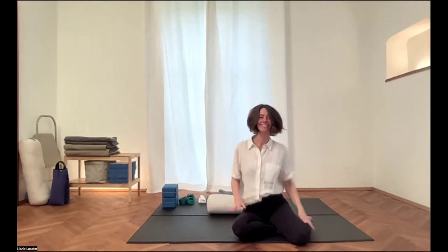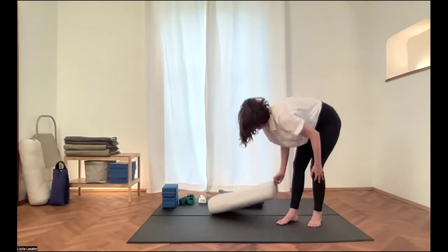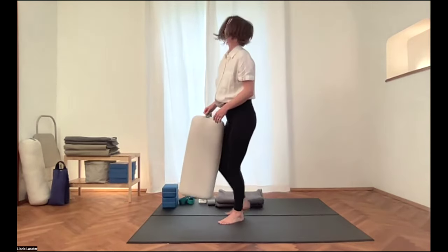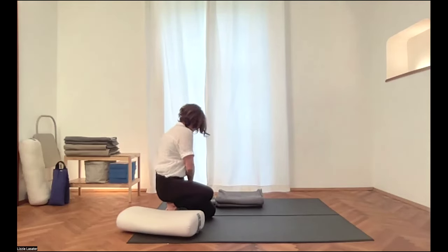I have horizontal brain. And the hair. You can tell when your hair gets looser and bigger, like you're happy. Seriously.